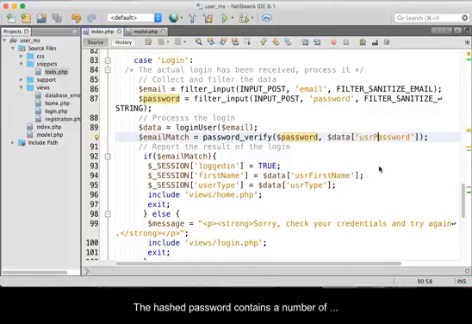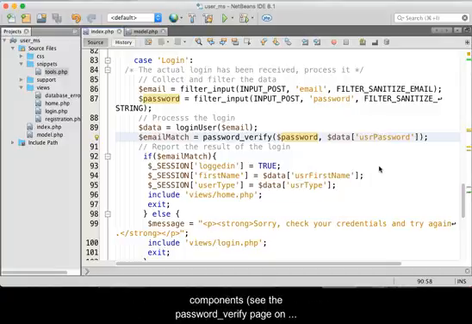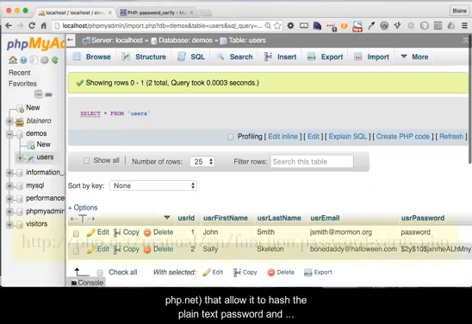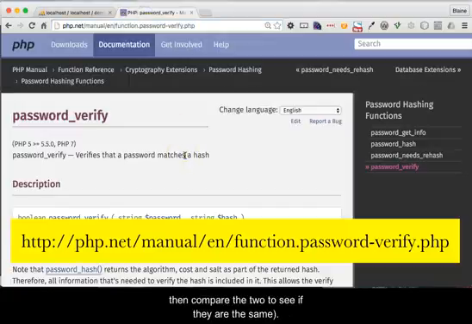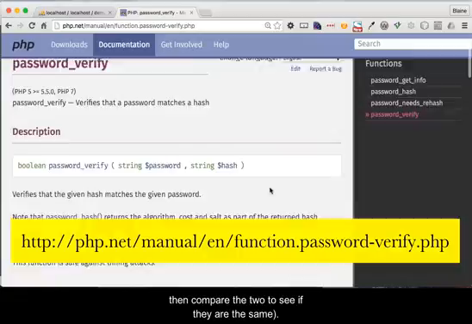The hashed password contains a number of components. See the password verify page on php.net that allows it to hash the plain text password and then compare the two to see if they are the same.